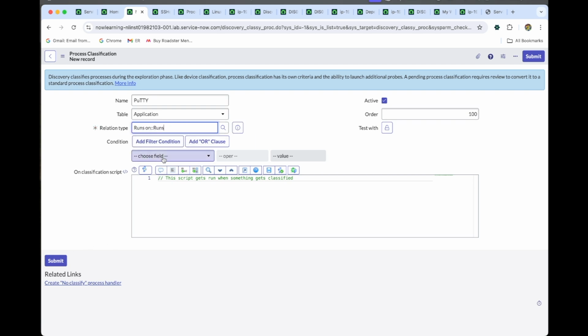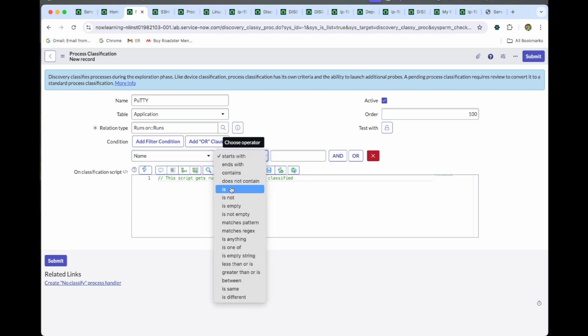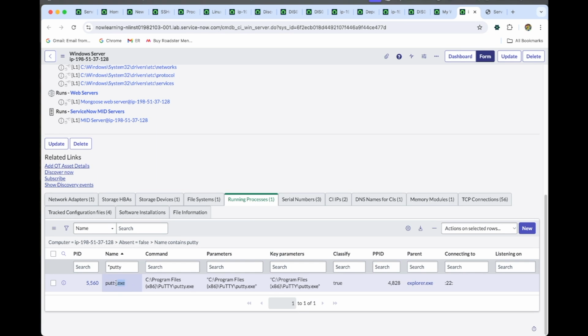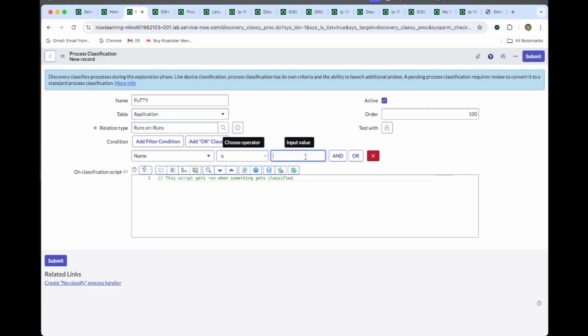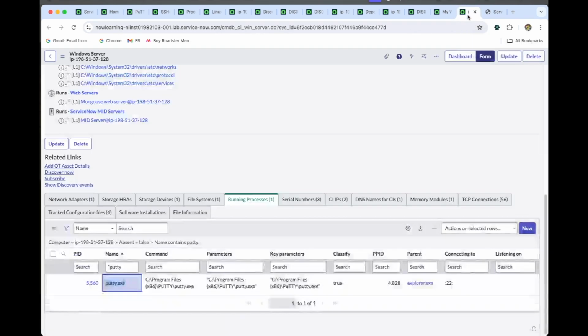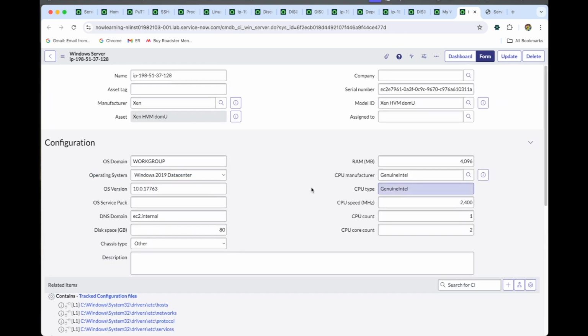Let me select the name. We have seen the name, right? Putty.exe. We can copy this and paste it in here and save this one. Once the record is saved, we can provide our Windows CI.